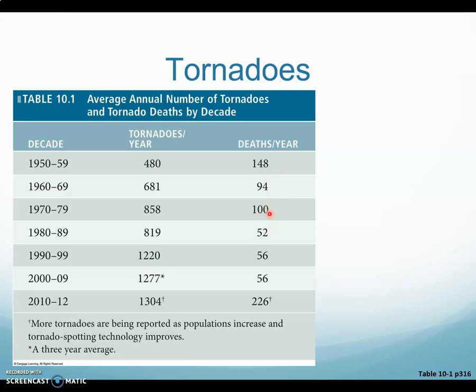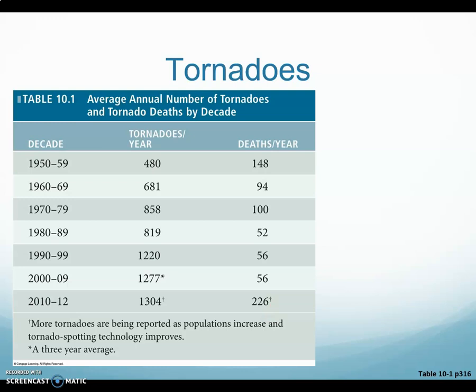As you can see here, the number of deaths per year, for the most part, except for here in the 1970s, has pretty much decreased the whole time, except for the 2010s. What happened here? How did we always decrease, then all of a sudden we doubled any other year?